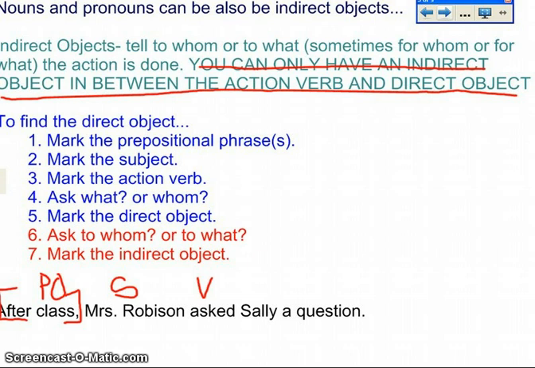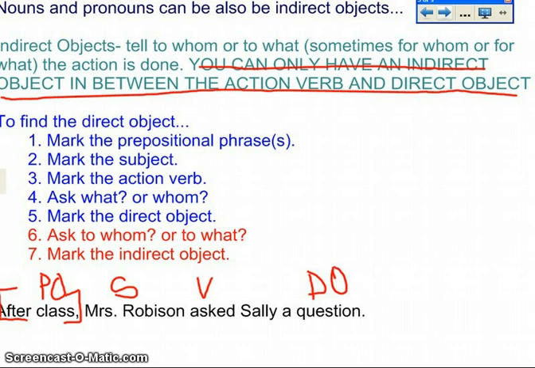Ask what or whom to mark the direct object. So we have both, and this is where you really need to pay attention and ask the questions that you need to ask. So we start with Mrs. Robeson asked what? Okay? She asked a question. That's our direct object. So we mark it with the DO.